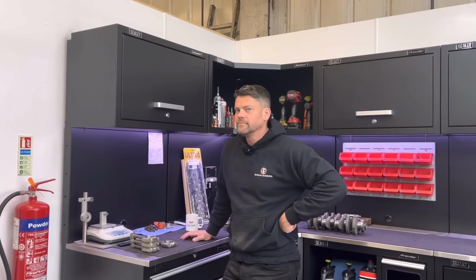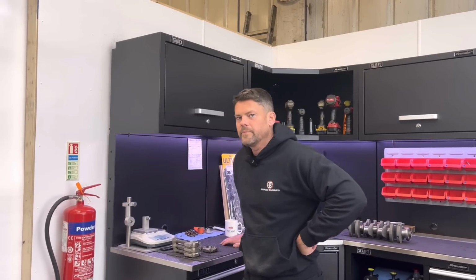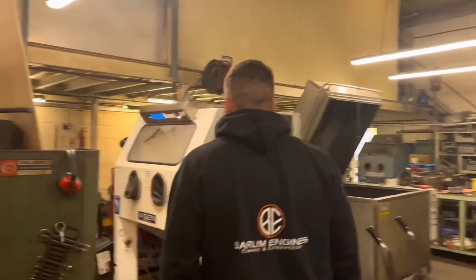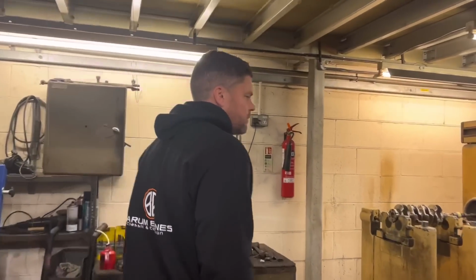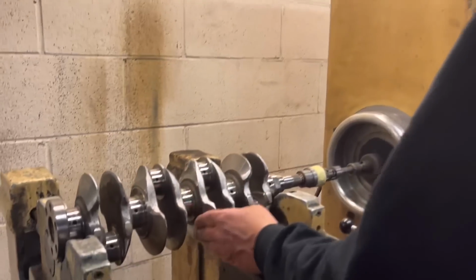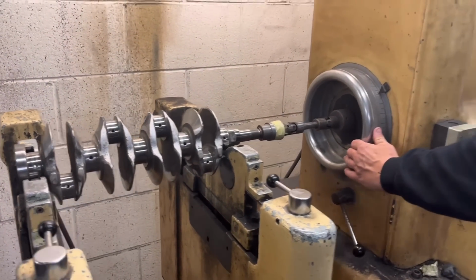Pretty good. I've put it up on the balancer. And the results are a lot better. Let's go and have a little look. So this is just by truing it up. To be honest, I'm half expecting it to be a bit out because obviously he's gone at it with the opposite end to where we trued it up. We couldn't really do anything with that, could we? So shall I spin it up? Yeah, spin it up, mate.